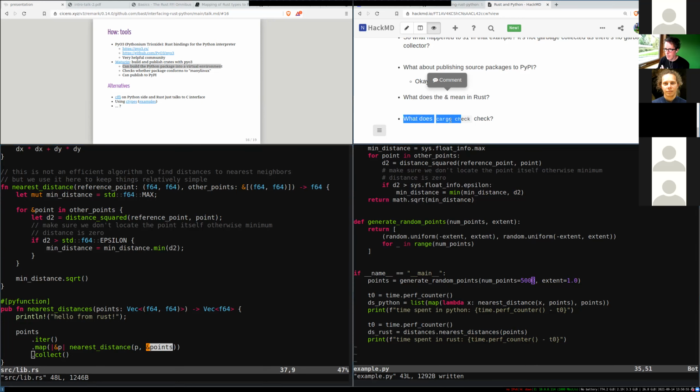What does cargo check do? It actually checks that all the types match up. So it will not build and link the code. It will only check that the types check out. So it's faster than cargo build. I often use cargo check. In fact, once you start using Rust, you will see that you often don't even run the code.